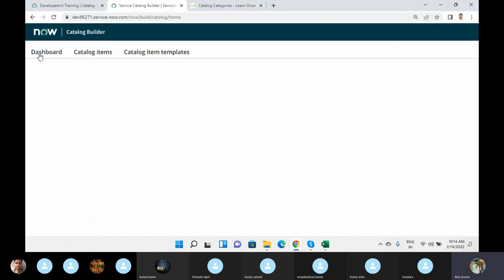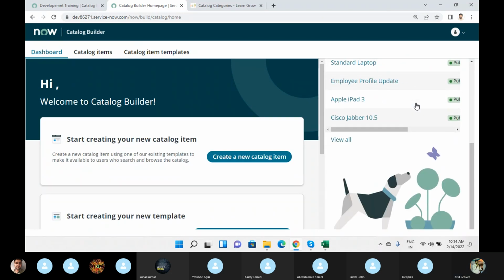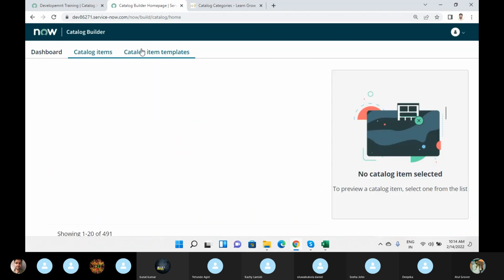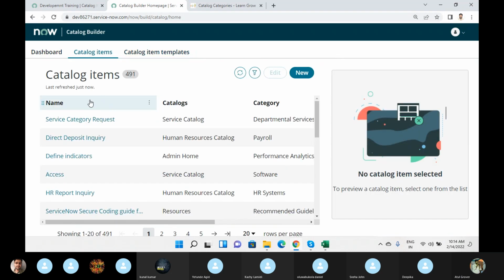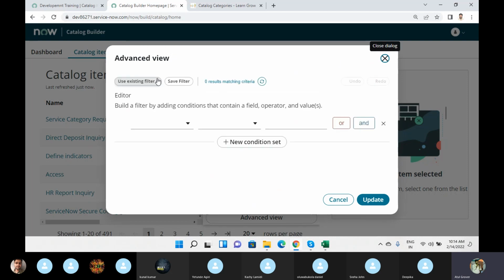Let me go to home and we'll open our development part. See, these are the learnings actually. Catalog item, no filter, yes. Okay, advanced view.